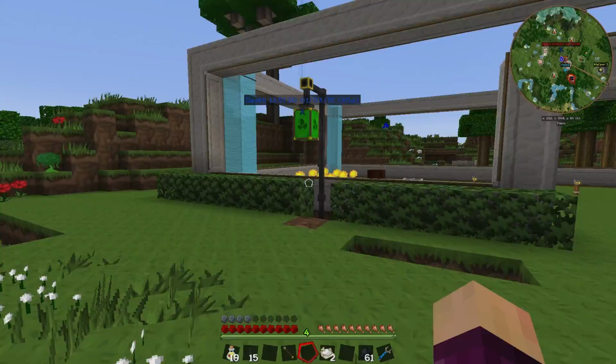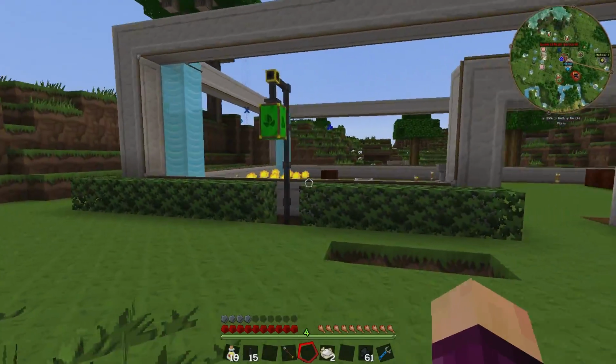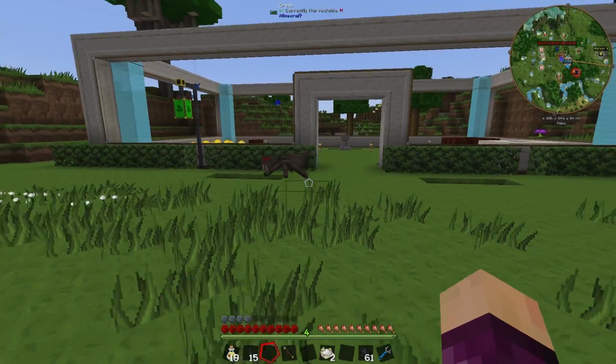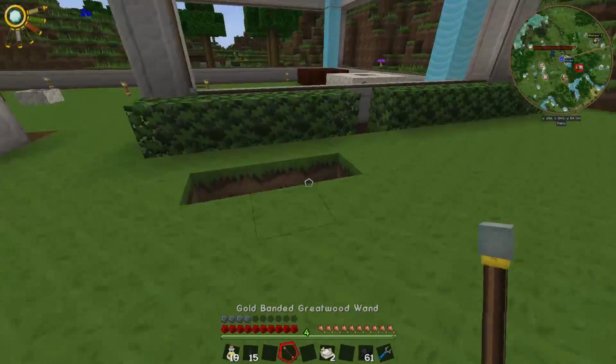Look at that. Nice. And that lamp of growth is now going to affect the growth speed of all of the wheat in this area. And also, I think it kind of looks cool. What are you doing around here? We don't want you anymore. Get out of here. There we go. I love this thing. Absolutely love it.